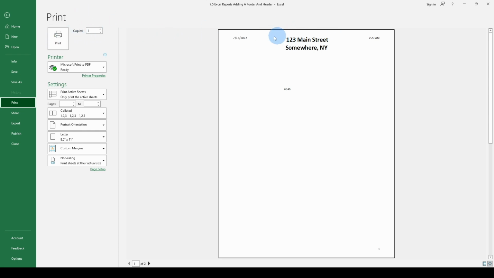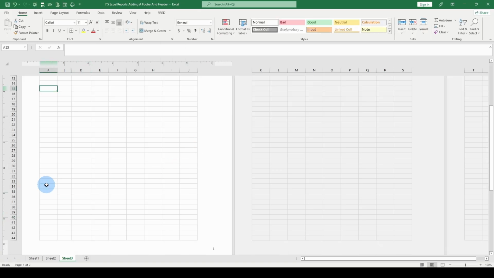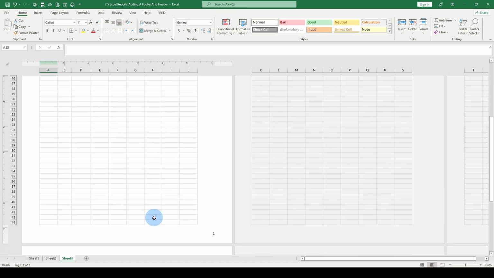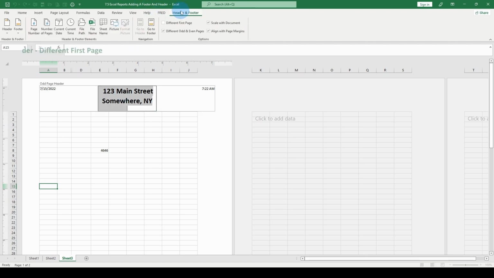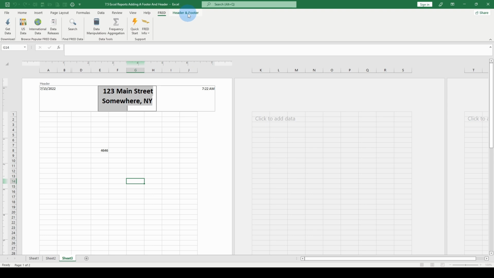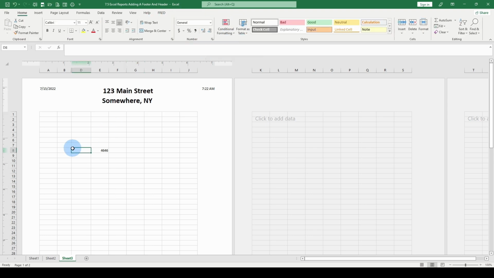In other words, if you want this header to show up on every page, you can do that. If you add different odd and even pages, you can scroll down this page here, and you're going to see the header doesn't show up, but the footer does. Just the header and the footer show up on page 1. Go to header, footer, different first page, and that would be different. We toggle on, toggle off. Different first page, check that off, and you can see it's going to align and show the header on each page. Be sure to click in the header, and you can adjust these according to scale with document, align with page margin, and so on and so forth.